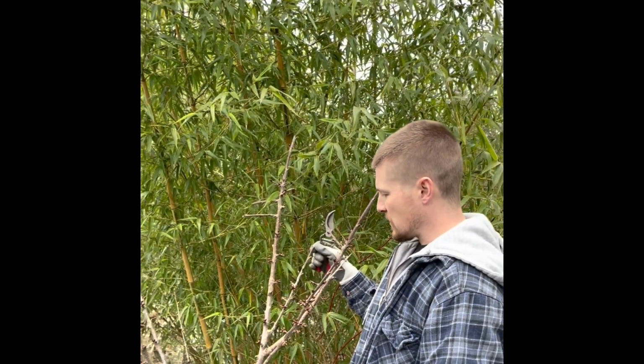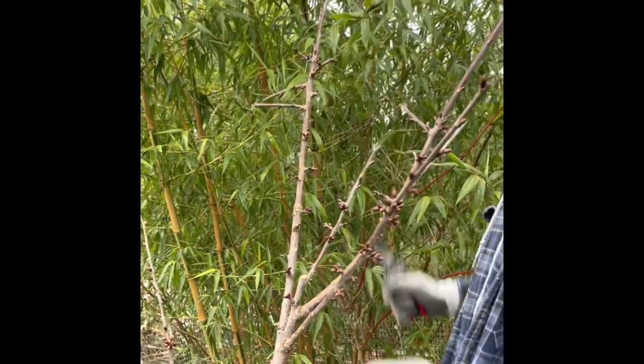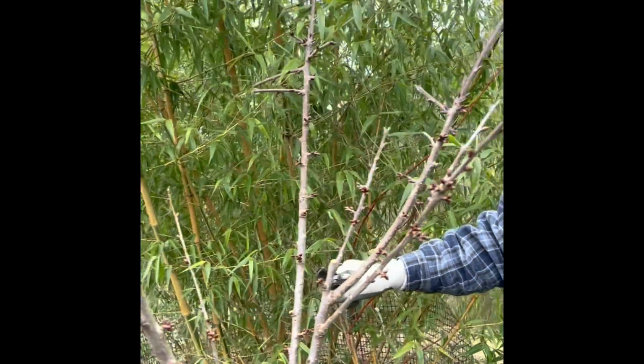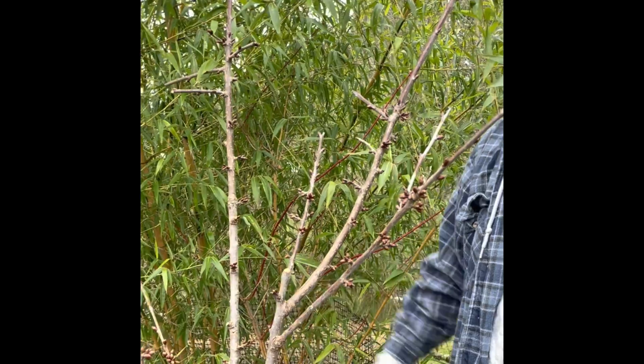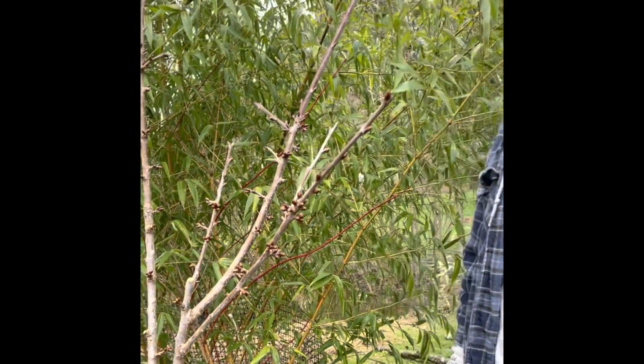I'm not considering this a leader, but it has good fruit blossoms on there, so we're going to use this as just a fruiting branch for this year. So this very well may be a sacrificial branch as well, but we'll play it by ear. But I think we've done enough on this tree this year.